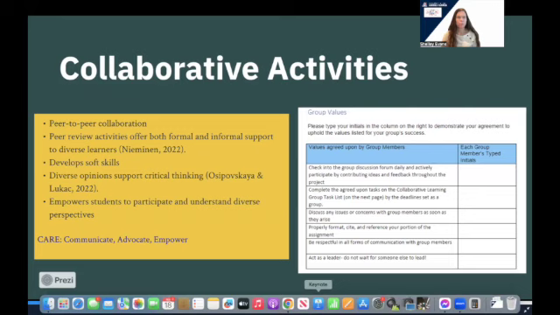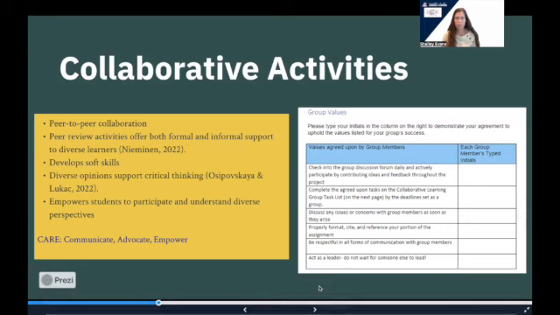I like to use peer activities, peer reviewing, that helps them to think critically and allows them to analyze each other's work. It might even help them realize that they need to step it up a notch if their peers are doing a really, really outstanding job. It provides a way to get feedback on academic performance and fosters a feedback culture. It offers formal and informal support for learners. And the connection to the culture of care is it creates opportunities for respectful communication and recognizes diverse perspectives, empowers students to participate, learn, and grow.